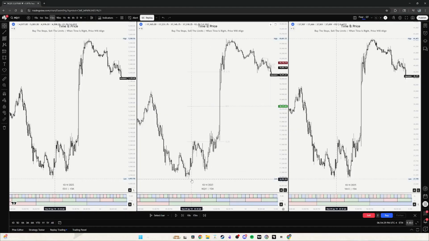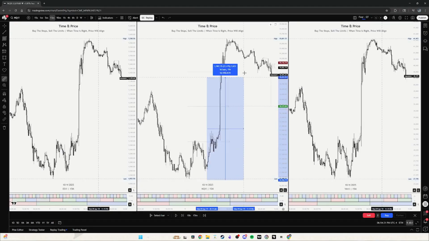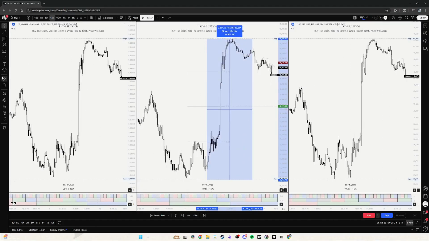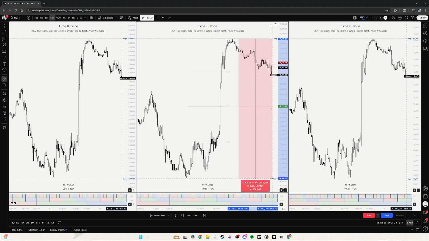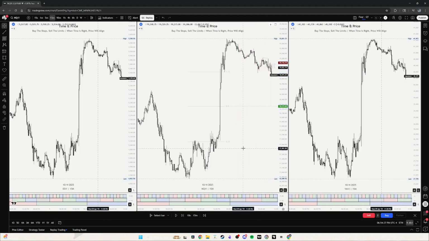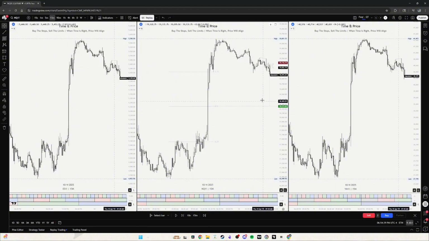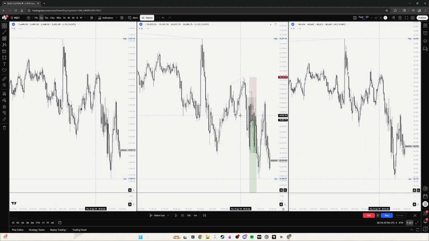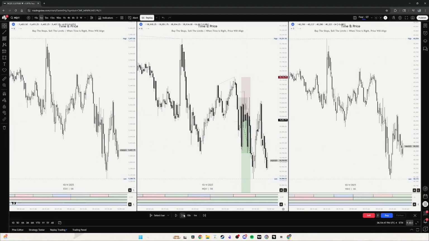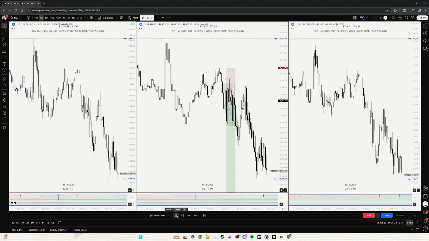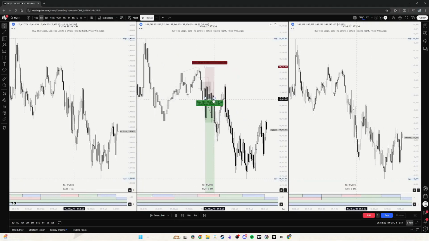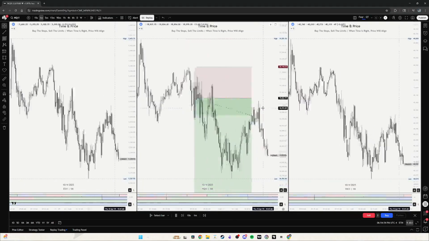But do we really think price is going to pump 2,600 points in one day and then immediately dump 2,600 points in the next? Probably not. It doesn't really make sense. What is logical would be half of that. EQ of that range. That's the most logical thing you can assume. So you target EQ of the range when there's no clear time-based high or low that you can target. And ultimately, price plays out perfectly from there.